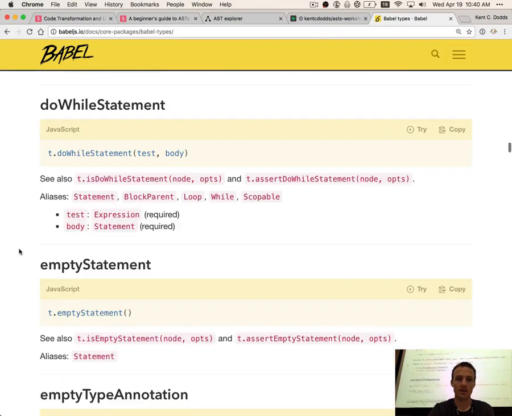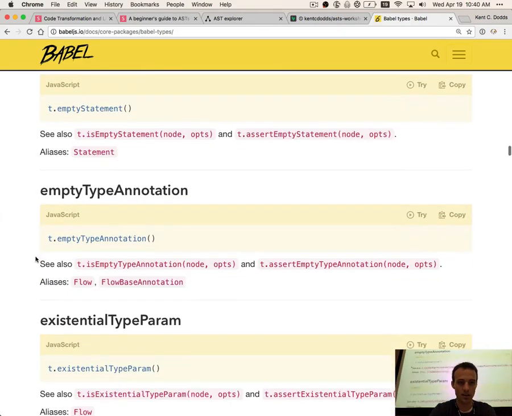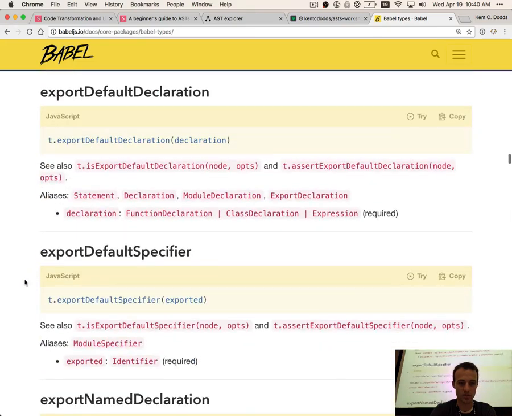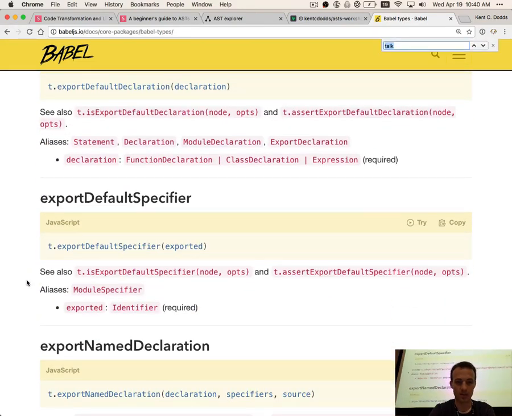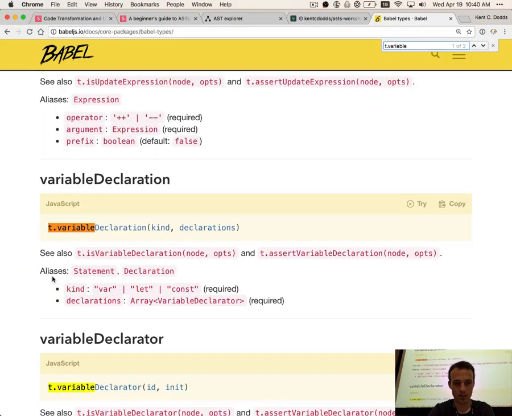It doesn't have is or assert or whatever, but it has how you create these things, as examples. So here we can see t.variableDeclaration accepts a kind and an array of declarations. This is really, really valuable. I pretty much recommend you always keep this open while you're developing Babel plugins.